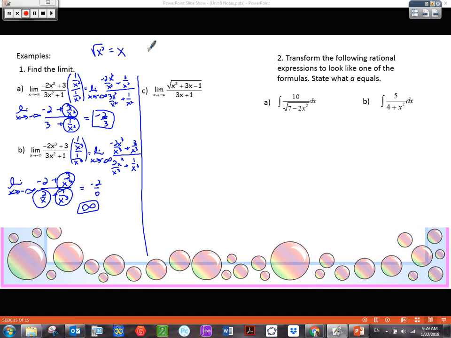It's not true. It's only true half of the time. It's only true when x is positive. So if I tell you that x is negative 3, and I plug in negative 3 for x, do I get an equivalent expression? No, those aren't equal. This is conditional. So this isn't true all the time. We have to have something that's true all the time. Really, it has to be the square root of x squared is the absolute value of x.